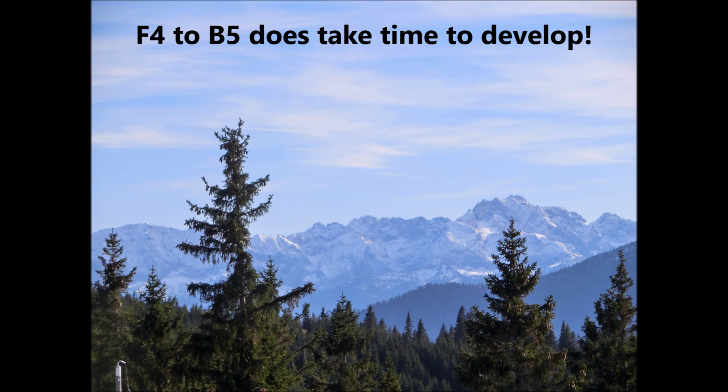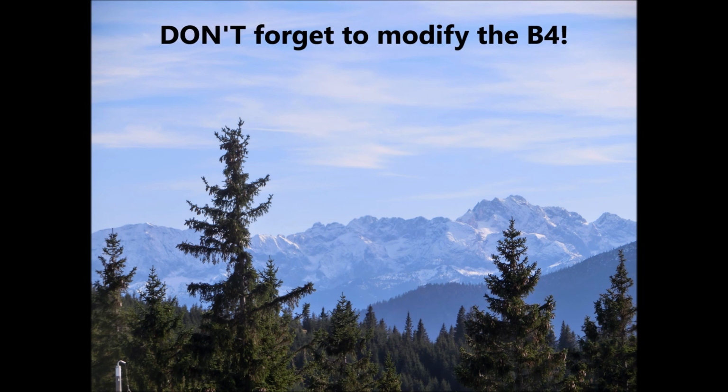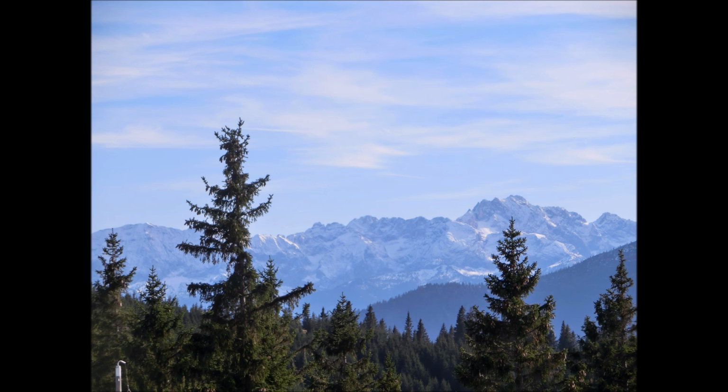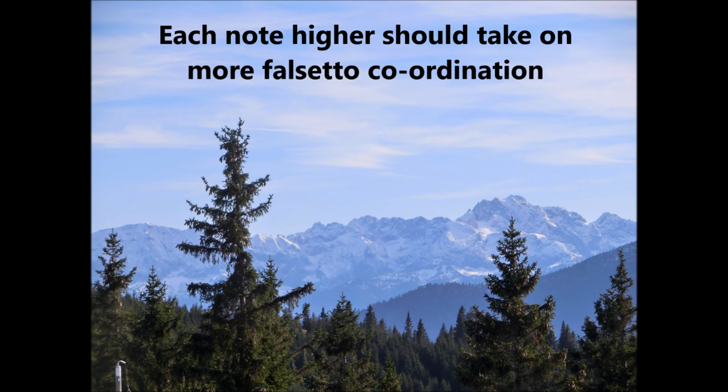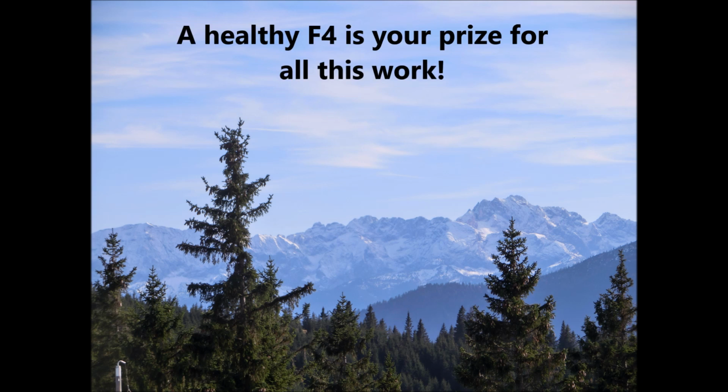So just one final summary. Start off in chest on the A. You can be as chesty as you like there. But once you hit the B, you have to modify the vowel sound. You don't go oh, no, throaty, yeah? Still chest, but modified to O. C sharp is an O but in head, more head dominant. So each note higher, you're eliminating chest, going more heady, until you're able to sing the F. And we won't talk about the next notes because that's a different subject altogether.